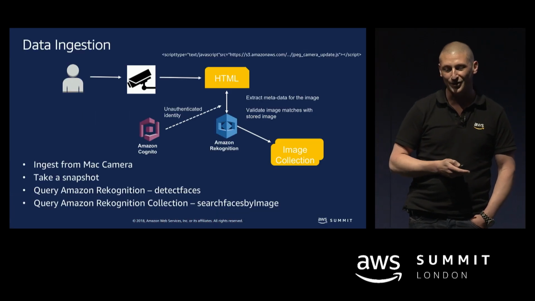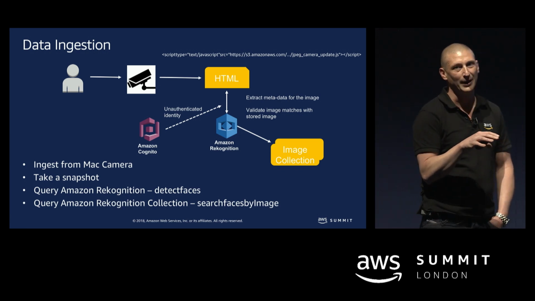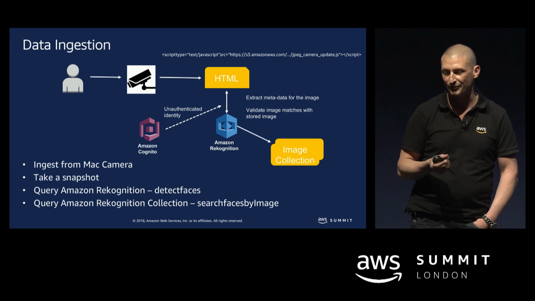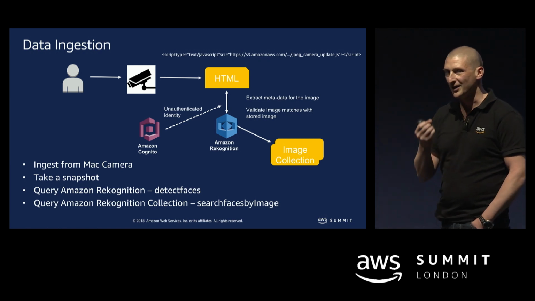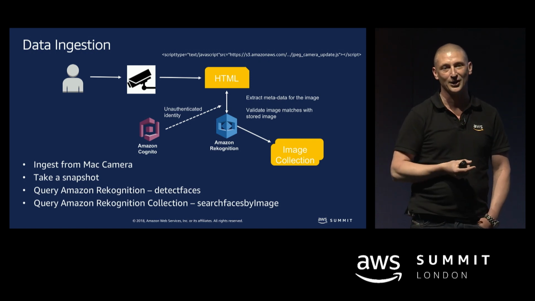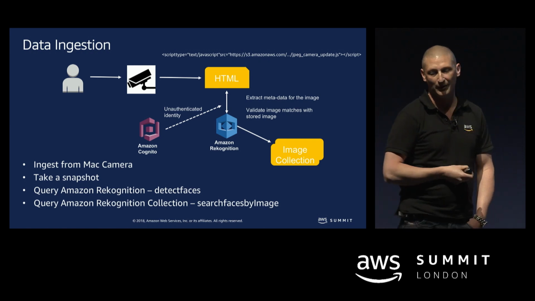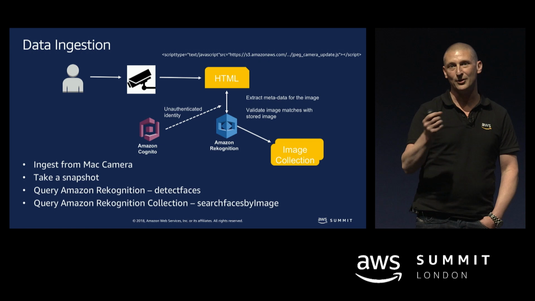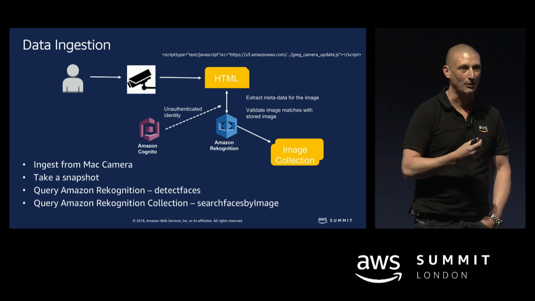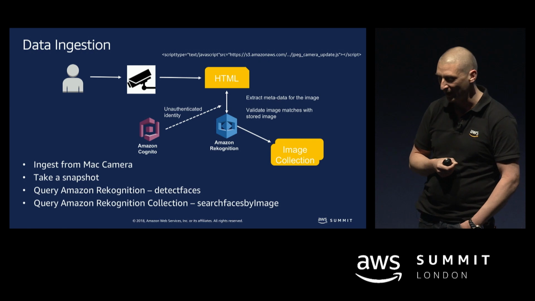But what we were actually doing was I wanted to show the simplicity of actually using the Rekognition API. So on a single HTML page of a few lines of code, what we're doing is taking a snapshot of a face, from that face, capturing the metadata in terms of information about am I male, am I female, am I wearing glasses, etc. And also, I was doing a validation of that image against a stored set of images. So am I an Amazonian? Am I in the collection of people, of the staff that are working for AWS?